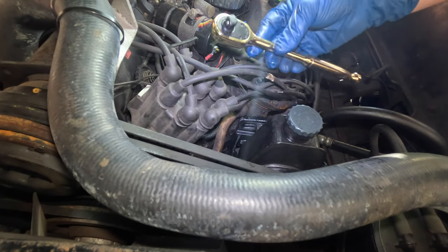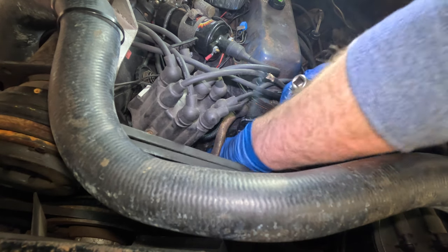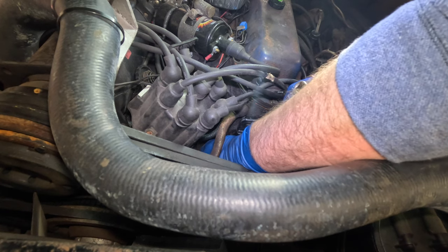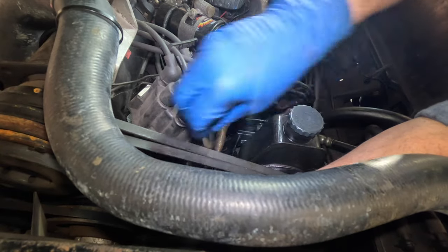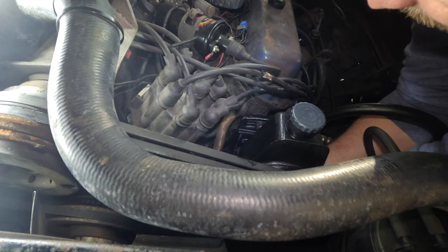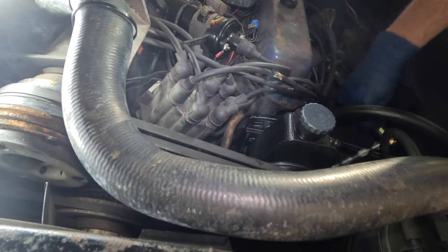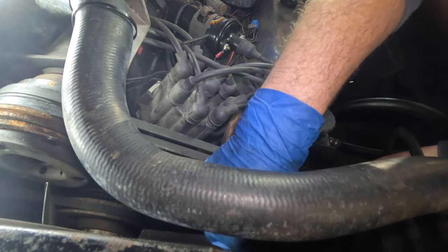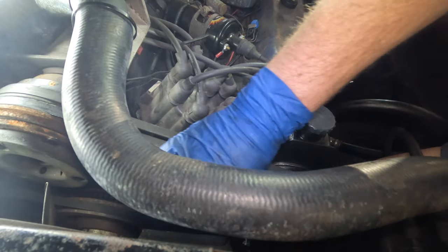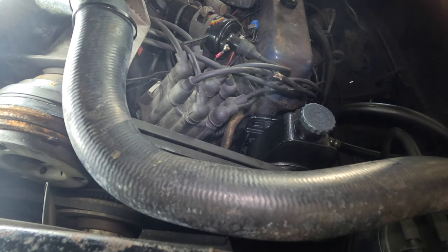Ooh, gold plated. Yes, king of the world's ratchet. Just tighten this up a little bit by hand first. You know, here on the Cadillac, we only use gold plated ratchets. Cadillac, I need you to do better. This thing is impossible to get to. Okay, let's try this thing again here. Longer ratchet through the belt. Nothing but net. Okay, pump is mounted, belts are tight. Let's get some hoses on this thing, get some fluid in it, and fire it up.